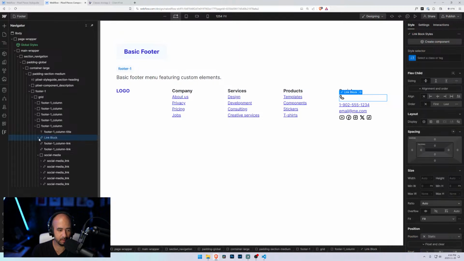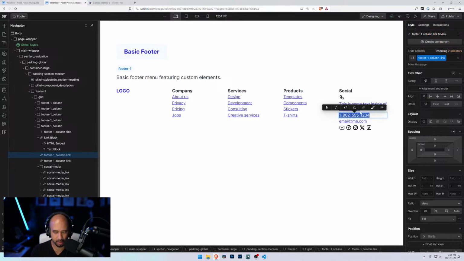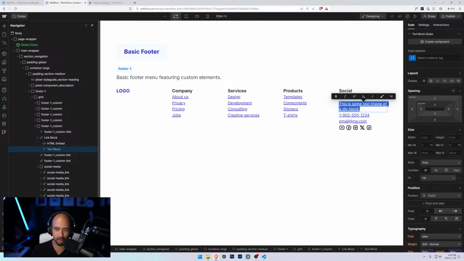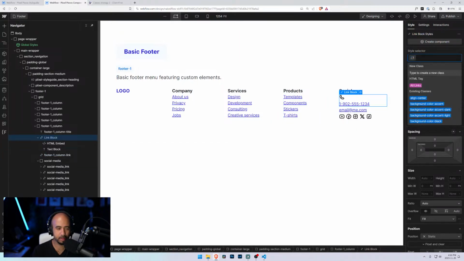And then we're also going to need a text block, and then we'll copy that. So this is going to be footer one.